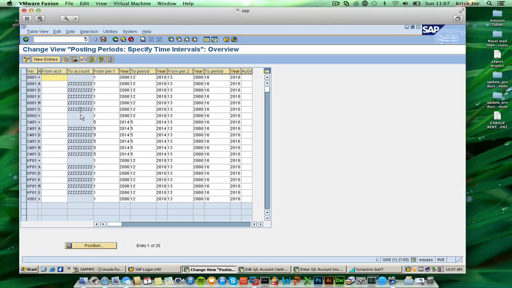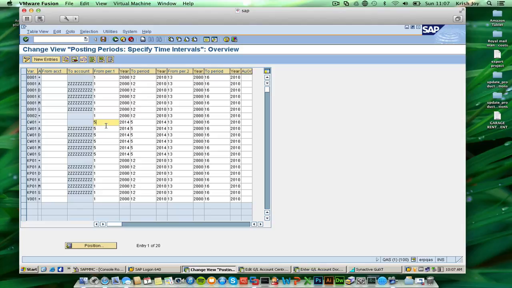For each of these items, open period 6, for all the CW01. It's okay if you do it for plus. Plus means everything, right? You don't have to maintain the rest of the rows, but let's do it for each row. Is it not 6 to 6? Shall we not, because we don't want to enter anything in August? So shall we do 6 to 6?